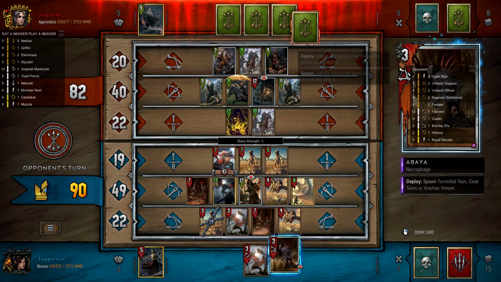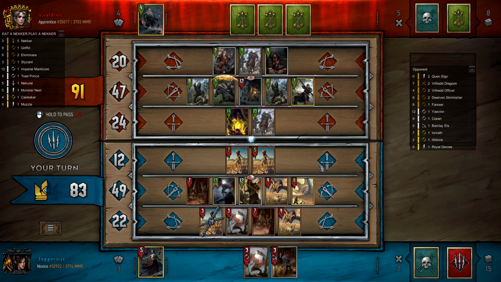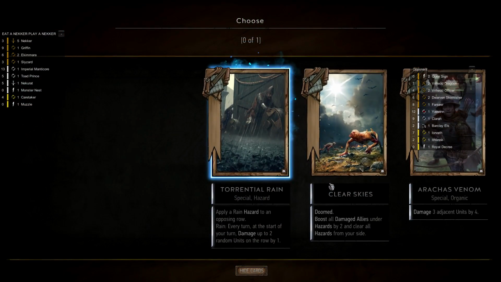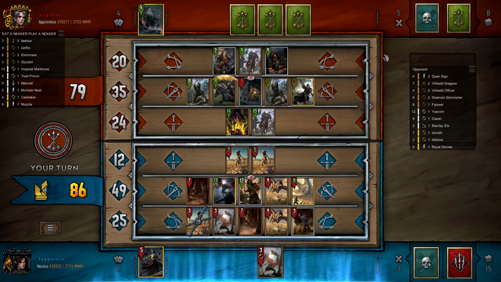If we play Abaya, there we go, we can get 12 damage out of it, which will put us ahead. But then he's getting more value out of this Dragoon. That's the other issue with this situation, is that we're giving him Dragoon value.